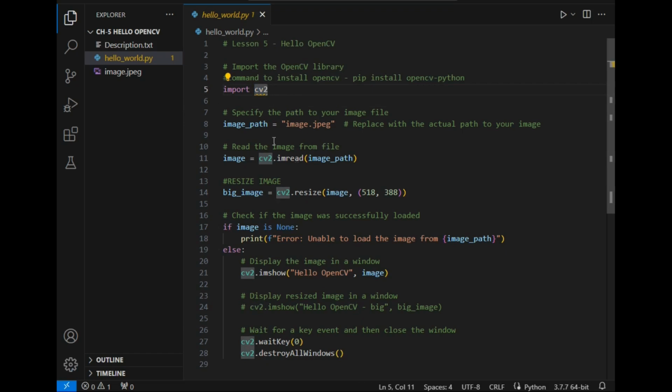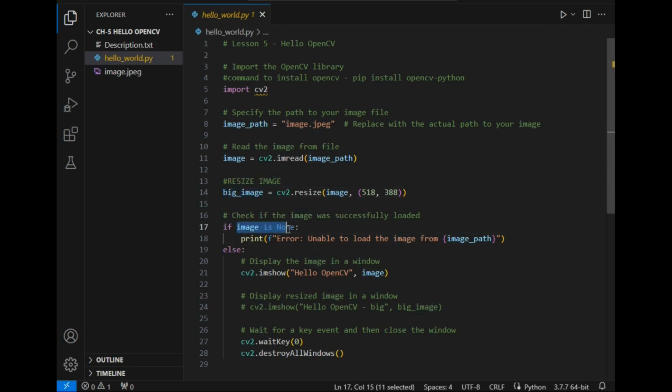After that, we have to load the image in our program. So for that, I have simply created a variable which is image path and passed the path of that image. Currently, the image is in same folder, so I have directly written the name of the file. After that, we will give this image to OpenCV to read. For that, there is a simple command which is cv2.imread. This imread method is simply used to read the image and store it in image variable. And this line is resizing the image, which I will tell you in next part. So let's ignore this single line for right now and let's move ahead.